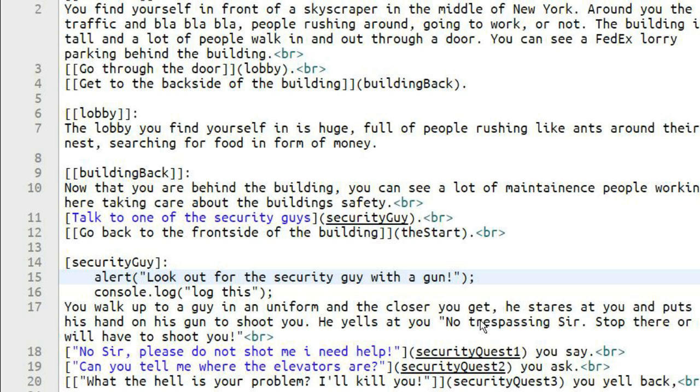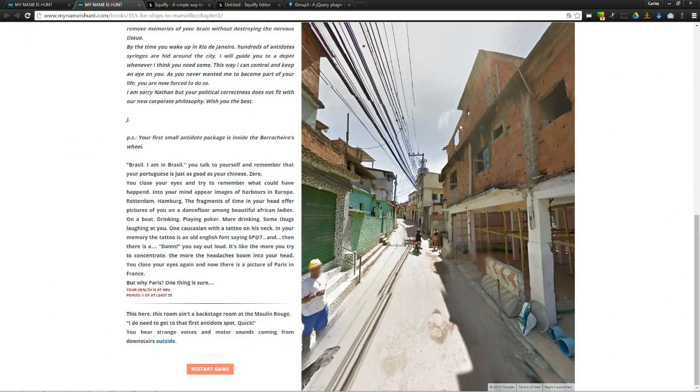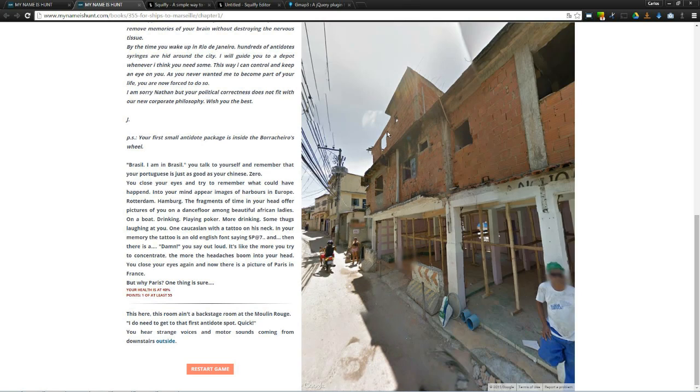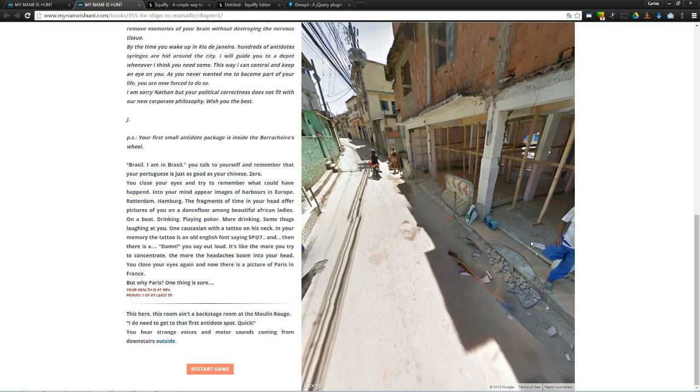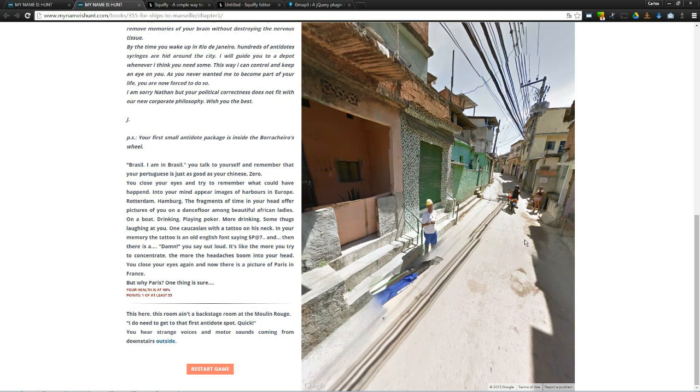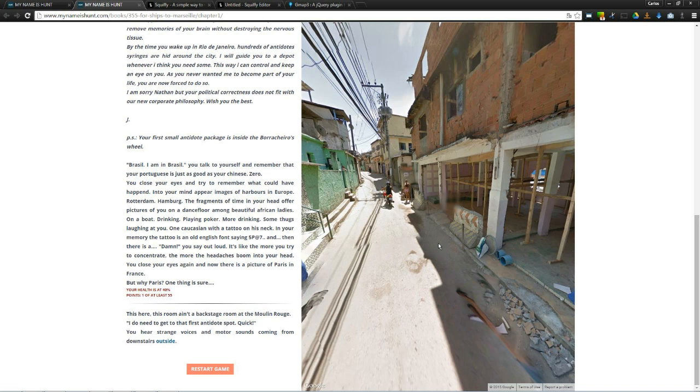There are hundreds if not thousands of jQuery plugins and JavaScript snippets that you can use to define your game. I decided to put a Street View in here, but maybe you find some kind of jQuery 2D or 3D engine that you can control with callbacks, with any kind of event handler, so that you can control what happens here.